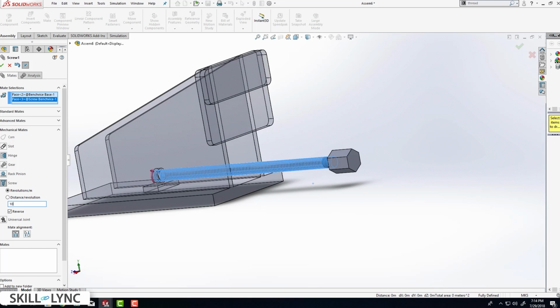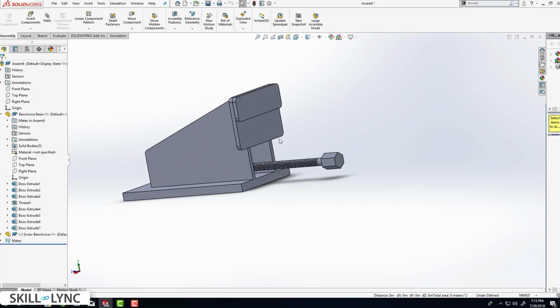If you put in 10, then it's going to basically rotate 10 revolutions or 3600 degrees, and the screw would proceed in accordingly. Similarly, you have an option to provide a pitch, which is basically the amount of distance the screw travels per revolution, right? So for each 360 degree rotation, it's going to travel 25 millimeters. So let's just click on OK for now, and make sure that our unit system is in millimeters so that we are consistent.